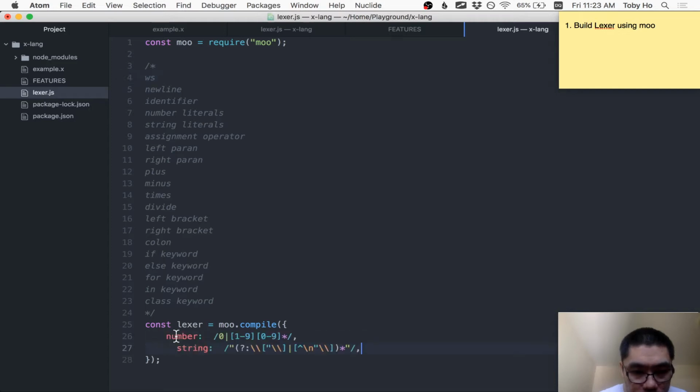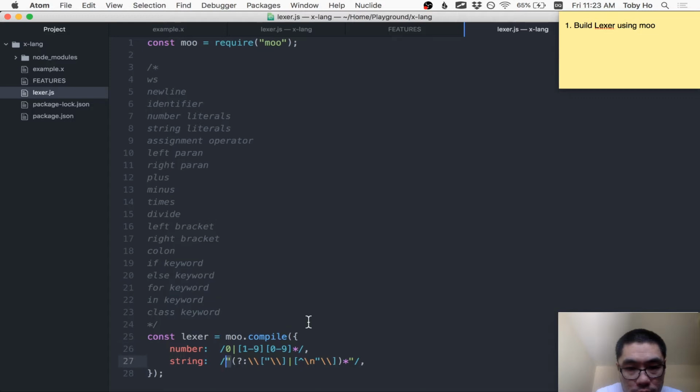So I have my number literal and string literal. This string literal, I guess it's saying it matches a double quote. Let me make this text a little bigger. It's gonna match a double quote and then this question mark and then colon. I believe that is just saying I'm not trying to capture whatever is in it.